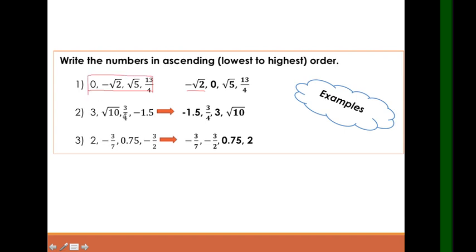Next, 3 square root of 10, 3/4, and negative 1.5. So, of course, negative number is the first one. Next is, after that, tignan natin, 3 over 4 is 0.75, I think. So, that is 3 over 4. Dito siya sa second slot. And then we have square root of 10. Why? Because if we estimate the square root of 10, ilan siya? I think that is 3 point something. Diba? Kasi 3 times 3 is 9. So, kung 10 pa yan, it's 3 point something. So, square root of 10 will be our last number for this set of real numbers.